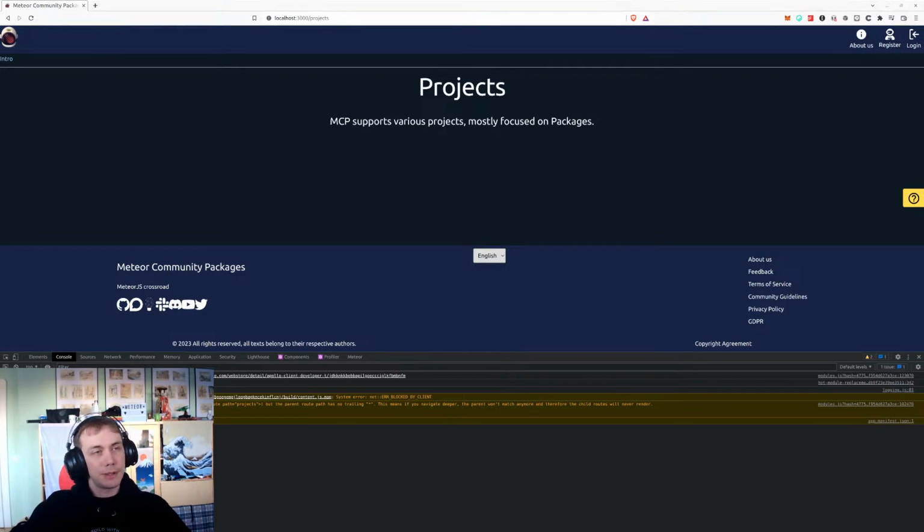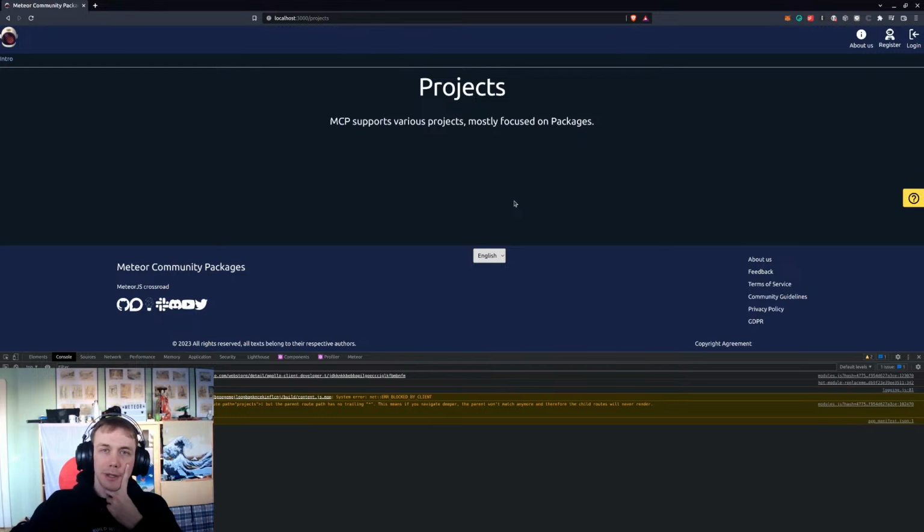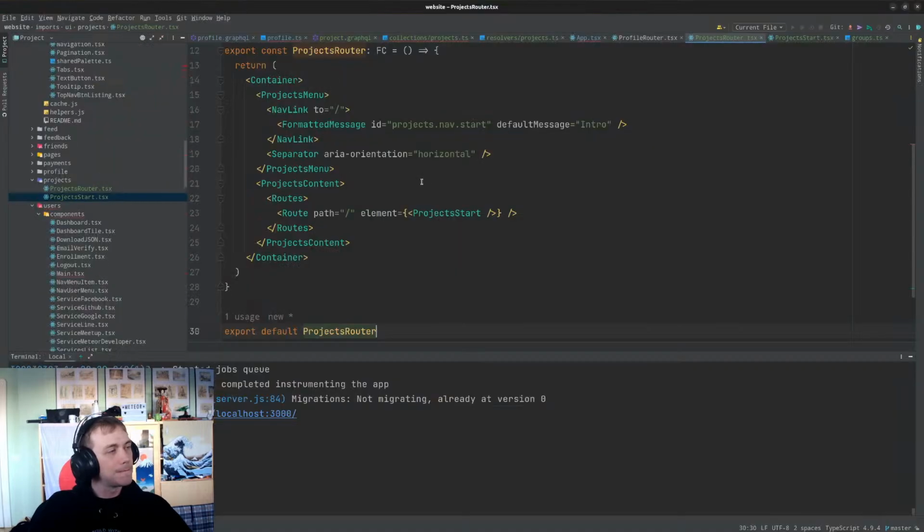Let me see if I can do something about it. Okay, so let's stick with this. We want the projects and everything here on the right, and then we have the rest of the page for this.